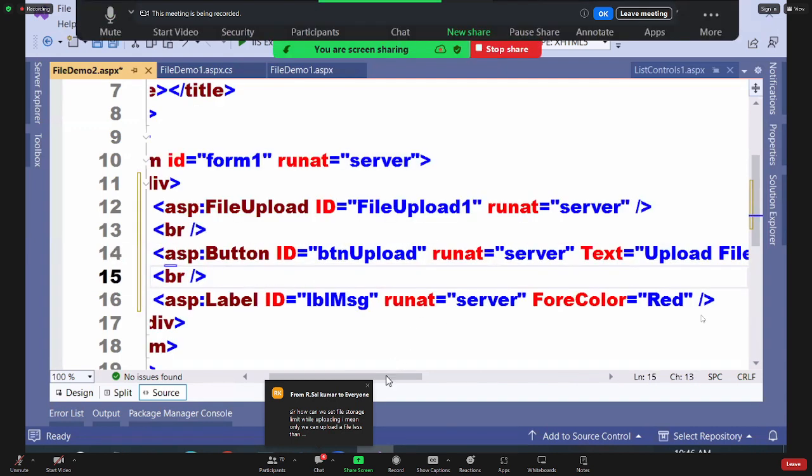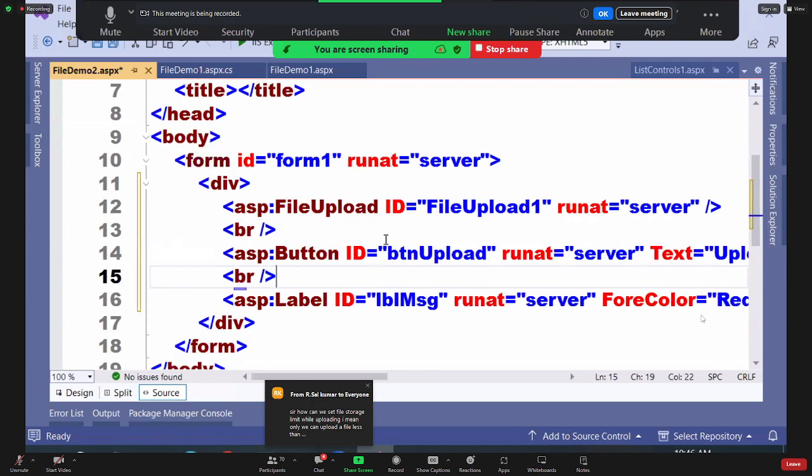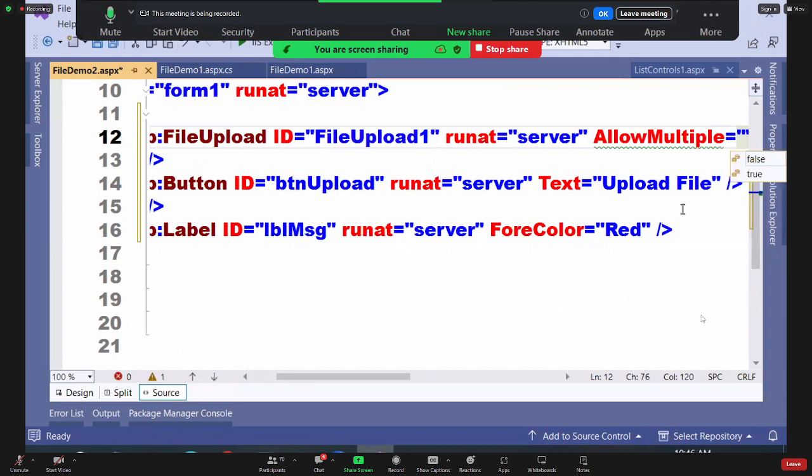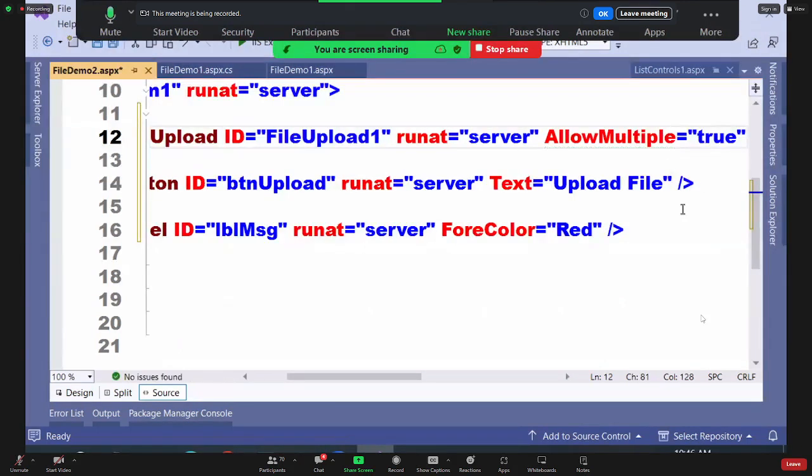Actually, by default, multi-selection is not available. But I said it is added in ASP.NET 4.5, and if you want to enable the feature, you are required to set this property: AllowMultiple equals true. Default is false here. That's why it did not work earlier. AllowMultiple equals true. Now it allows multi-selection.